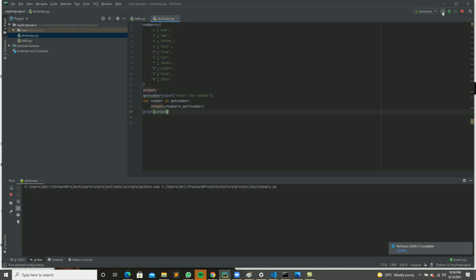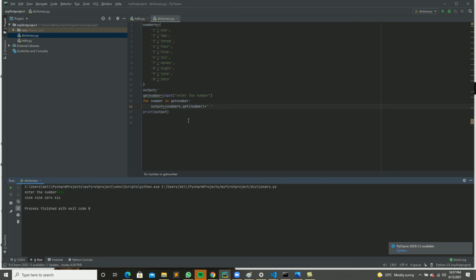Okay, now again I will run this program, and I will see 9906. I just want a little bit of space, so here I can add a space in the variable, like plus and a space. So again run it, and here is the number 9906 and 9906. So you can do this in a very great manner.